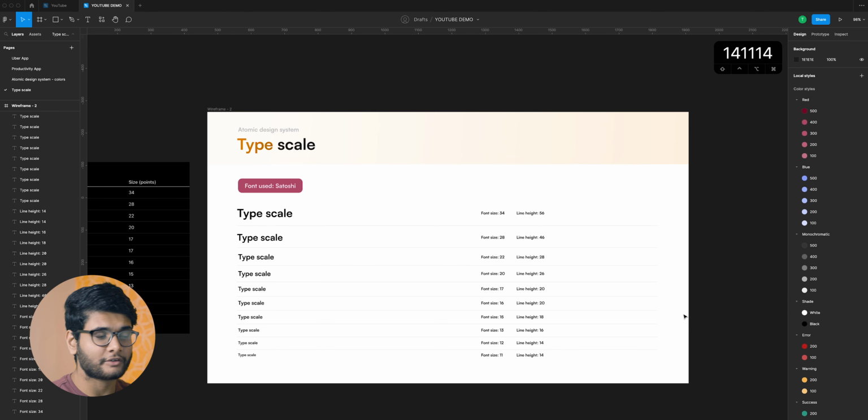Now let's actually name them according to the style that we are going to use for our future reference. So let's name them like this.